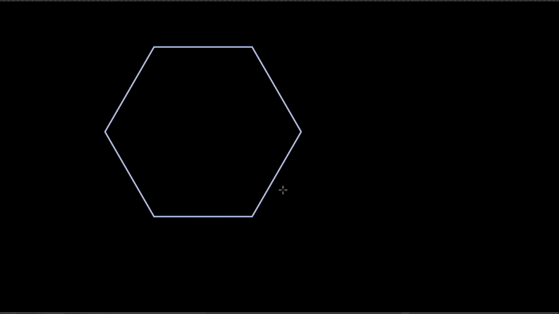But I'm going to change the number of sides, if I remember how to do this. I think it's shape, and then I can change... where is it? Oh, there it is right there. I had it covered up. Let's go 8 sides. So what's an 8-sided polygon called? That's an octagon.